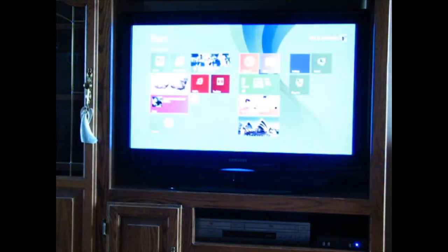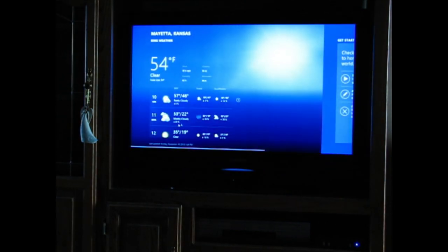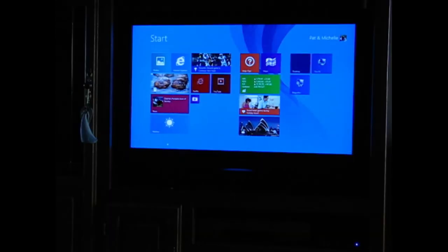It works well, and once you get the blocks set up the way you want them on the screen, it's a real smooth operating system, and it's got different ways of doing some stuff, and you just have to get used to it, but overall, I really like it.